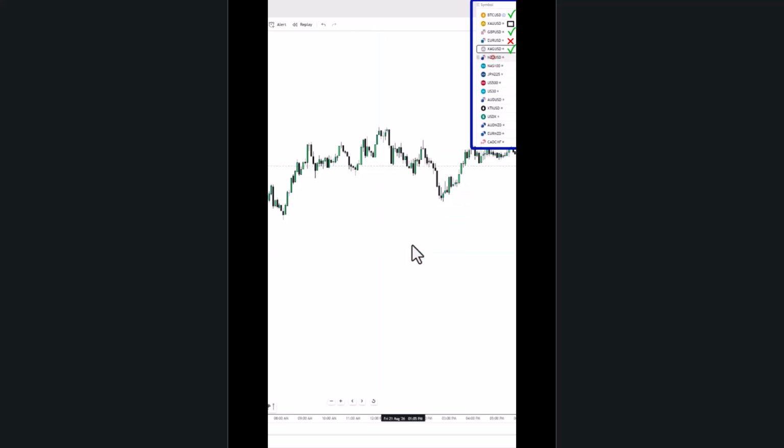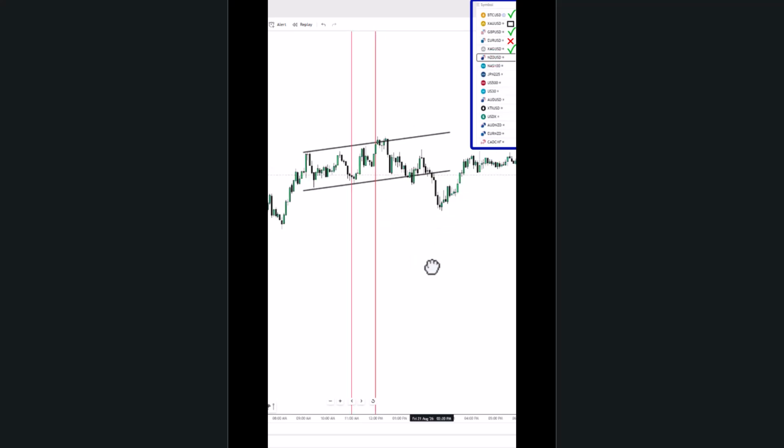Now let's go to NZD USD. Now this I was actually talking about. Just like gold, there wasn't a trade here. Why? Because the indicator did not really find a good spot for me to execute my trade. So because of that, it will not actually give me an entry, which is fine. It's not every time that I'm supposed to be trading, right?